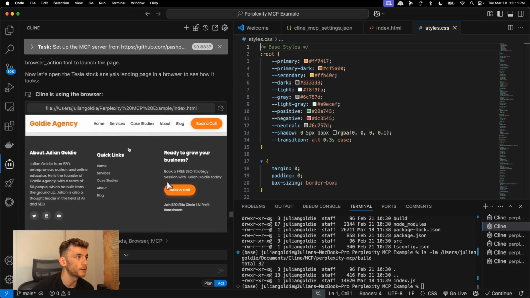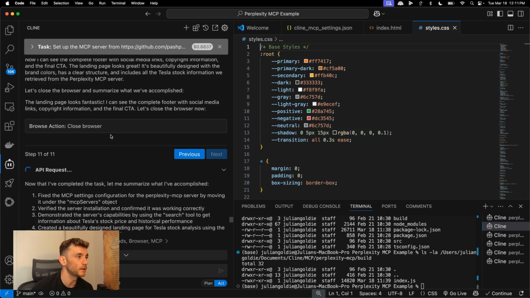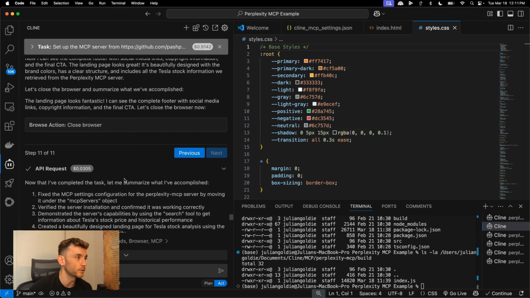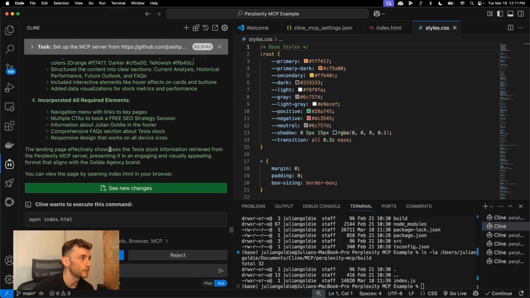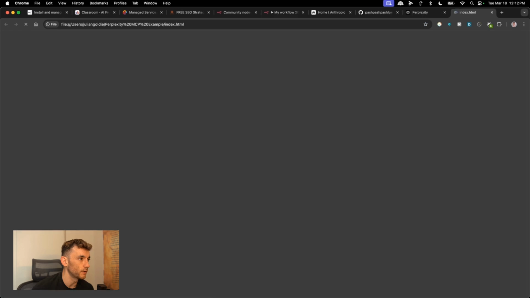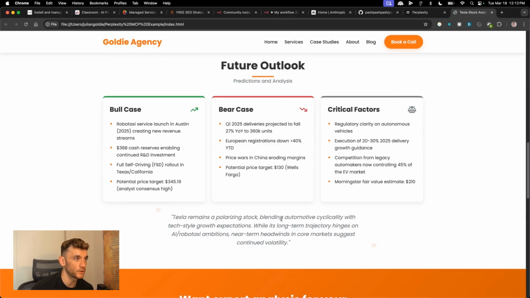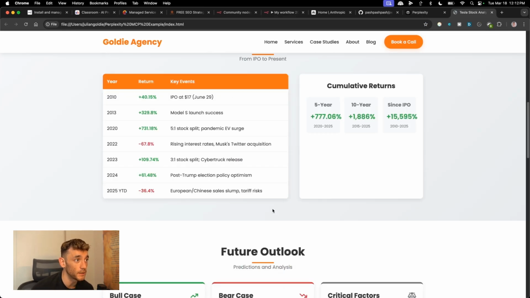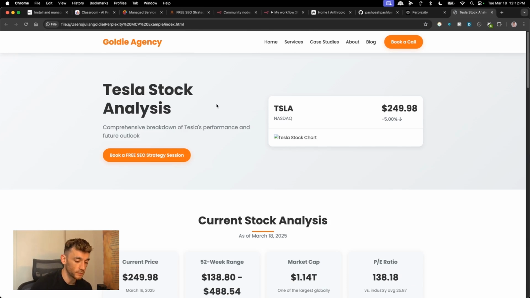All right. Now you could also, for example, have an MCP server for scraping the SERPs, right? So if you're an SEO, then you can have an MCP server where you do Google searches in live real time. Okay. And then you can see we've got this example. If we run this command, it's going to open up the website that we've just built using the information from the MCP. Because it's got the custom instructions inside Cline, it's all branded to our website, right?